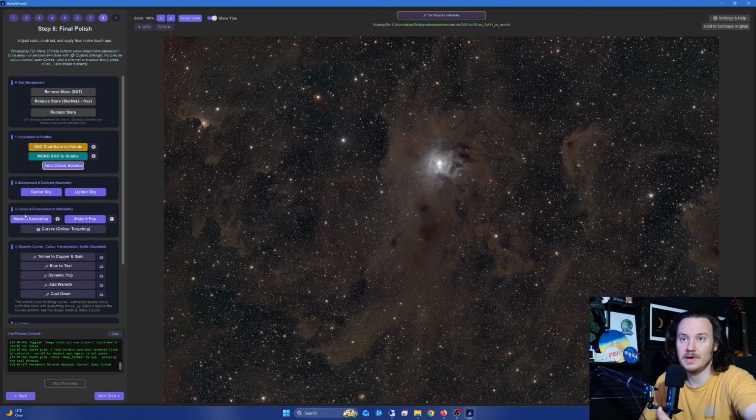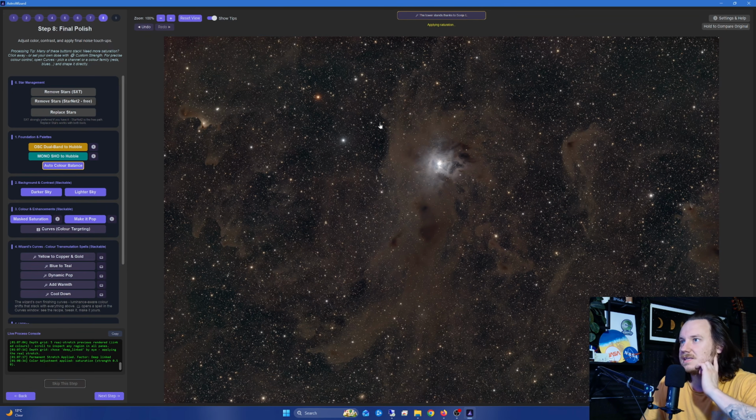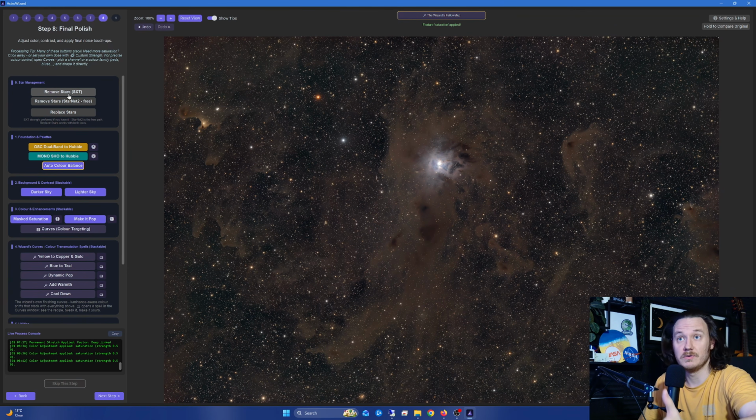Now, I'll get the stars where I want them before I take them out, basically. So I want a bit of masked saturation on this. I'm particularly looking in this case to get a bit of color around these brighter stars right here. And I think it's starting to look really good now. Maybe one more click. And yeah, I like that. Any more would probably be just too much now. So I'm going to go ahead and remove the stars.